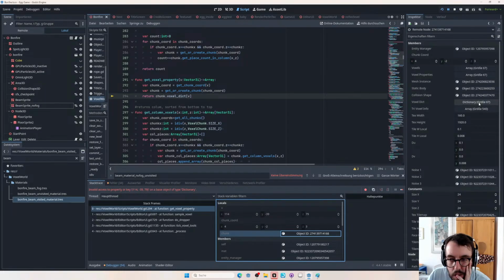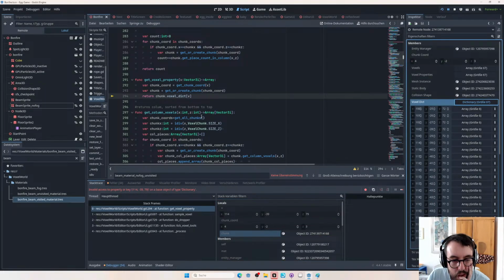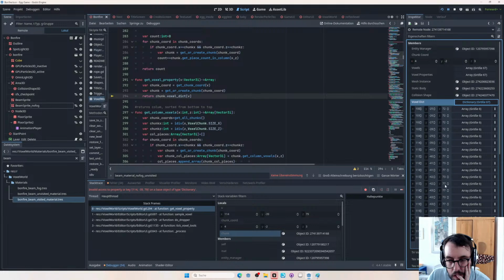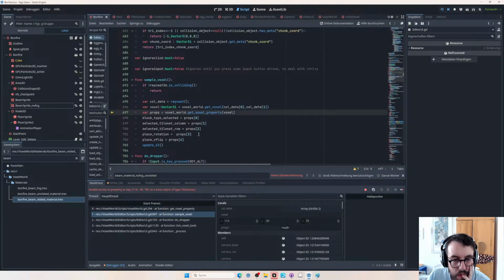Yeah. Dictionary. It's being given the wrong voxel data, it looks like.